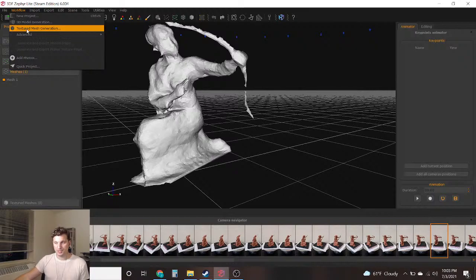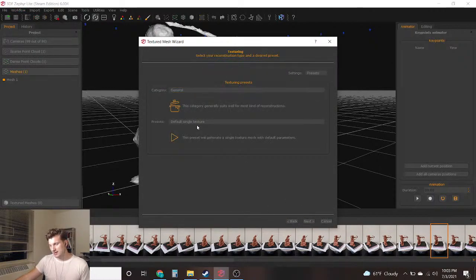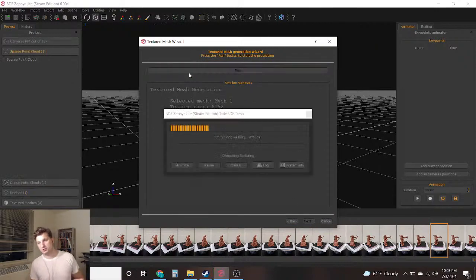Textured mesh generation. We might get better details based on the camera. So let's go in here again and use these and just see if we can somehow get a more detailed mesh. Might be better, might be worse. Of the two meshes, we'll pick the one that is better, higher fidelity. It might be the one we just got. It might be this newer version. And that's the one we'll export as an STL or an OBJ. And then we can 3D sculpt with that.